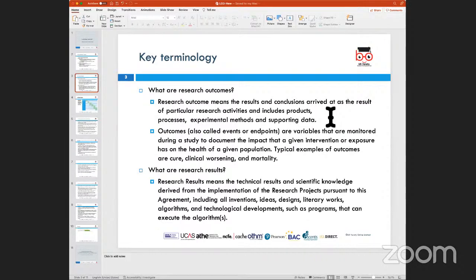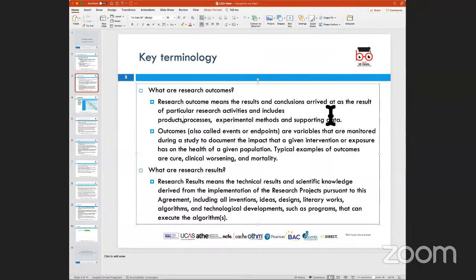Now, research outcomes can come from the series of activities you carry out, and they tend to come from things like product processes, any experimentations that you have carried out, and the supporting data that you have collected through observation. Outcomes can also be defined as endpoints or events. When you carry out these series of activities, at the end of it, you get some sort of an outcome. And they tend to be observed, and the interpretation of those outcomes is done to come out with what is called meaningful results for your research.